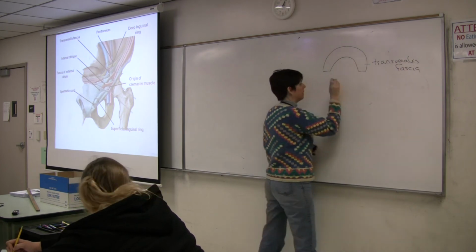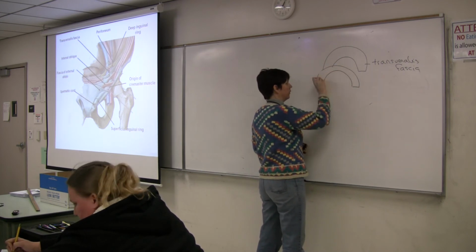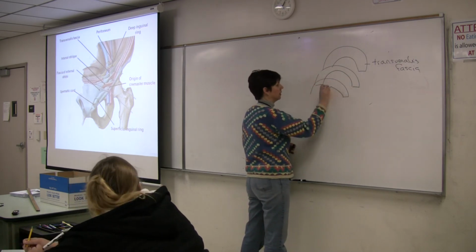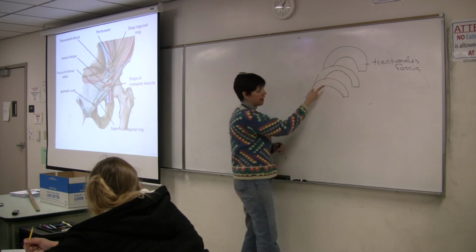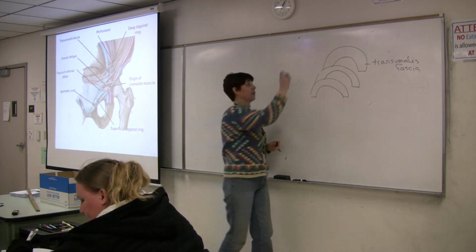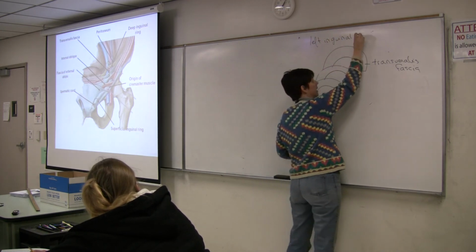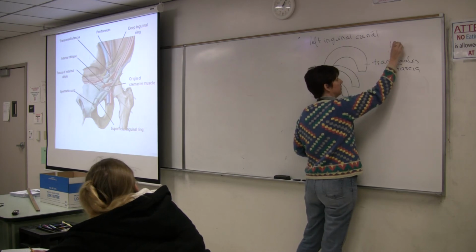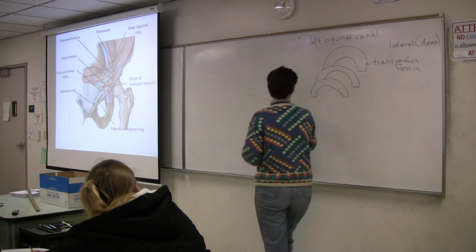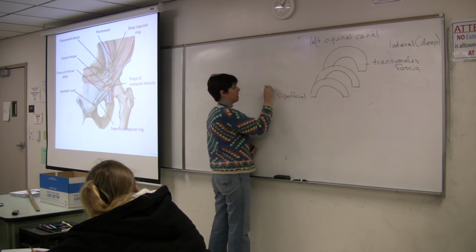And the lining of it would actually be the peritoneum. Then as we move more anteriorly, we move more medially. And you can see how this channel now is angled from lateral to medial. So if this was a left inguinal canal, this would be lateral and deep, and this would be superficial and medial.